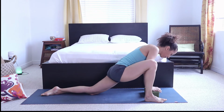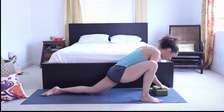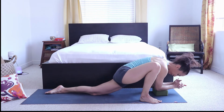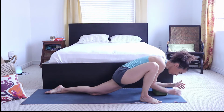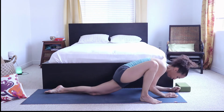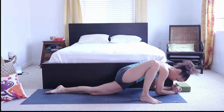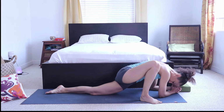And as you get deeper into the position, maybe you can place your elbows down, or even maybe to the floor. So this can be a deep stretch into your hips.